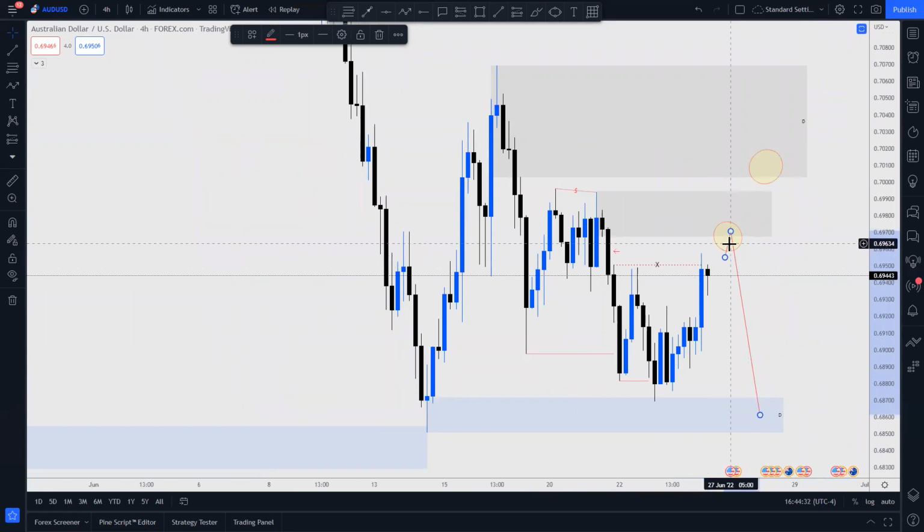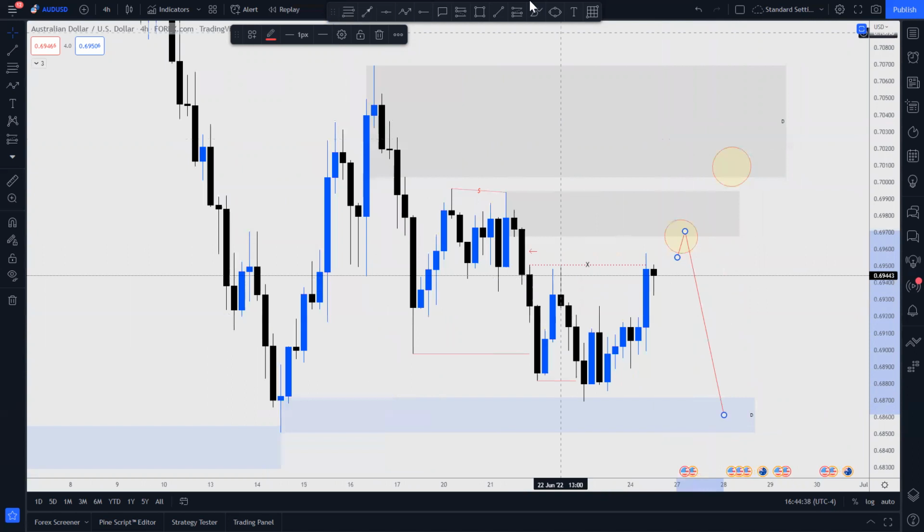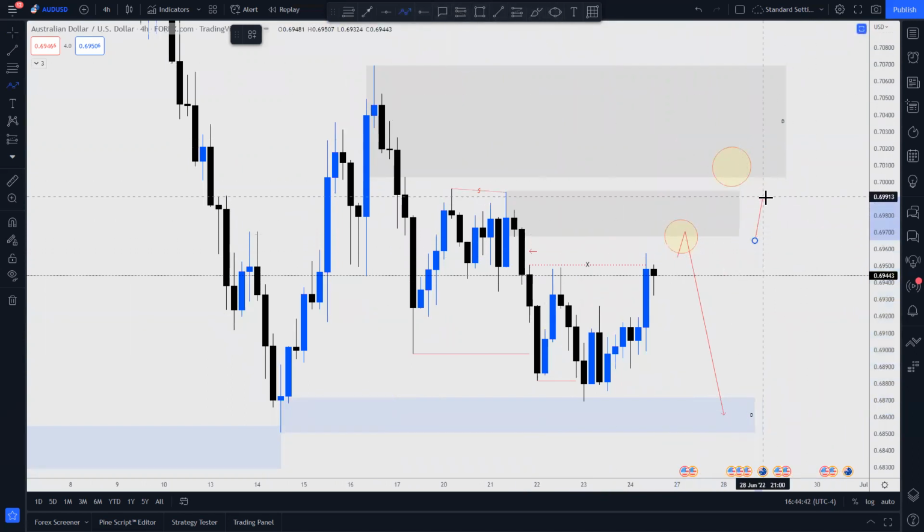This is the message: any pullback is just an opportunity to get in for a short. And you want to make sure you see a displacement. Same thing I show in all my videos. This is what I'm looking for, this displacing move here. A weak attempt, a fake attempt, or a respect shown to that high there, and then down. That's it. I'm looking for that in every time frame.